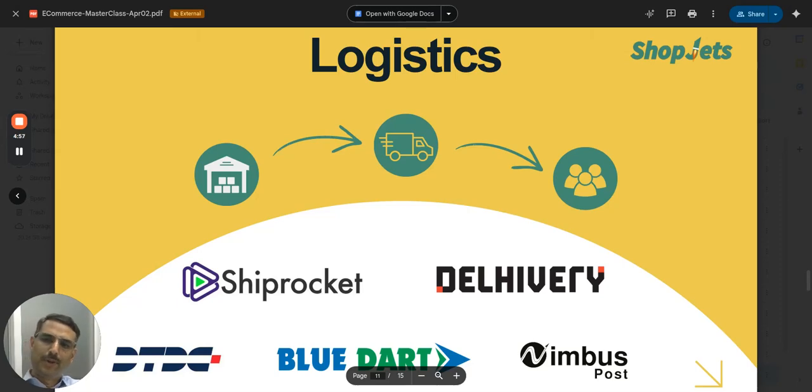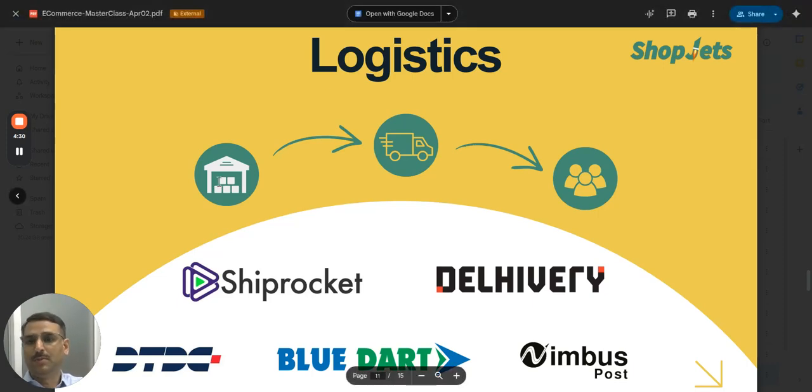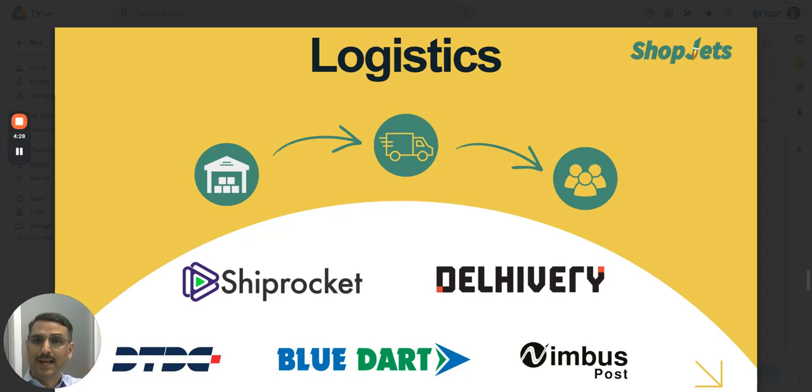So similar to how payment gateway adds the core functionality to your e-commerce website, another key piece is the logistics provider. So the logistics provider is someone who is going to actually do the act of carrying the product from your warehouse and delivering it to the customer. And if the customer is not satisfied and he wants to return, the return path also coming back to the warehouse, this is handled by logistics vendors.